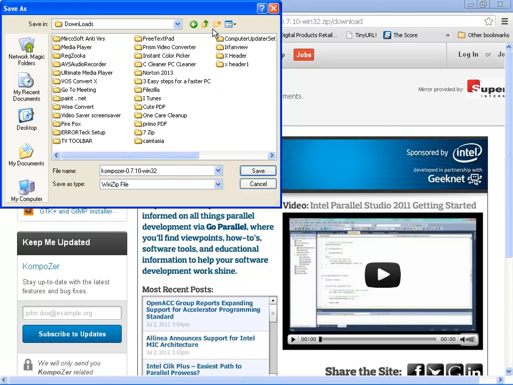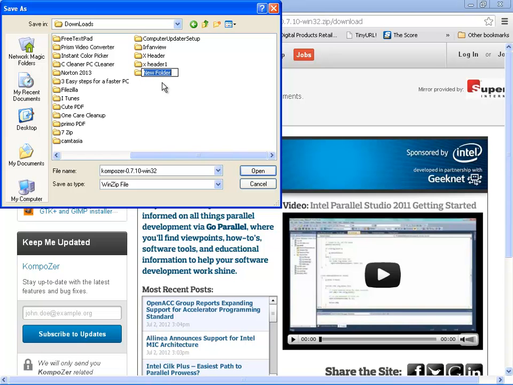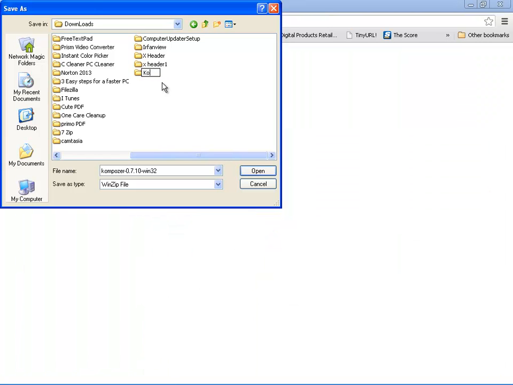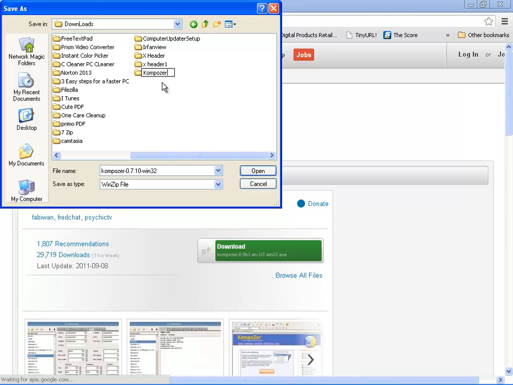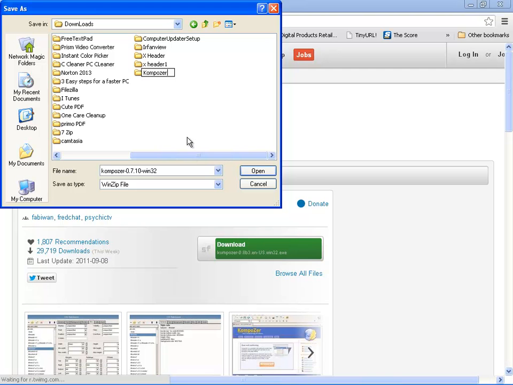And now I'm going to click on this icon up here, create new folder, and I'm going to call this folder Composer, K-O-M-P-O-Z-E-R, just so that I know where it is.